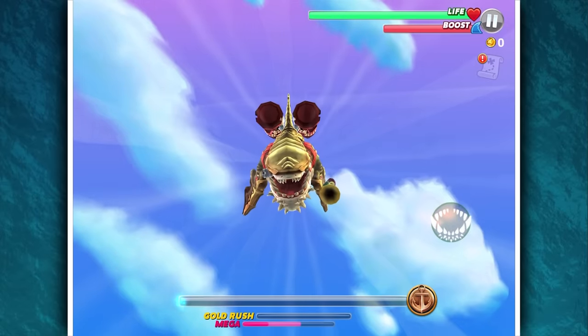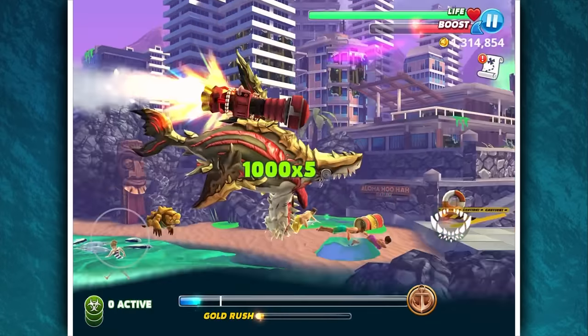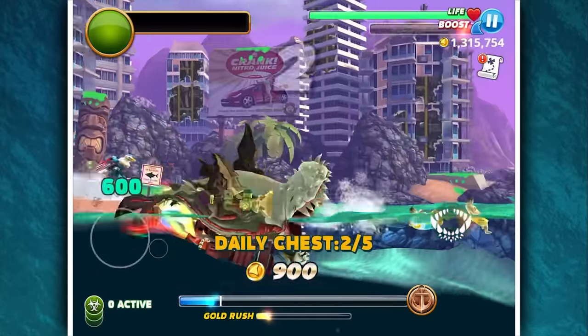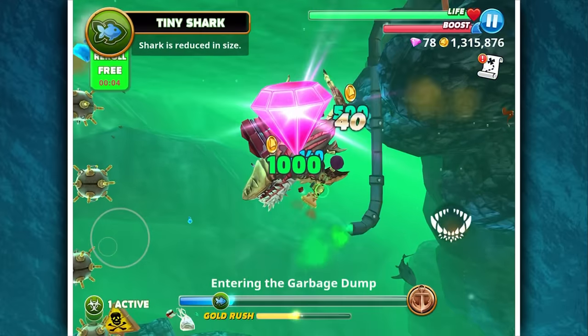Oh, let's roll the die. Let's roll the die. See what we get. I just want to see what the good ones are. That flip rotation. You get that early on, you're screwed. Oh, 3, 2, 1. What's it going to be? What's it going to be? Oh, come on. Tiny shark. Oh, I'd rather re-roll that.